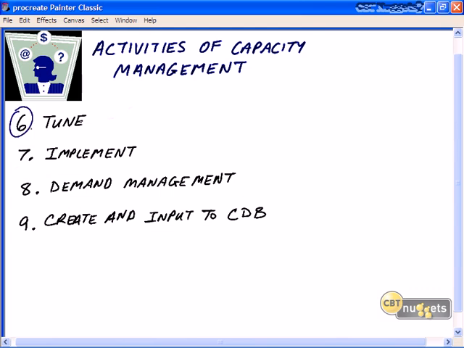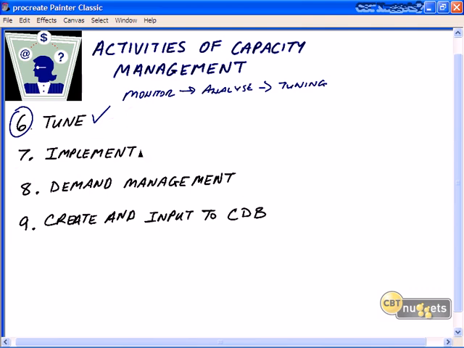Number 6 here is the process of tuning. Tuning is optimizing your system for the actual workload or the expected workload. And this is all based on analysis and monitoring of data. So basically you've got this kind of threefold process here where you monitor, and this is going to generate data. You analyze this monitored data. I'll use the British analyze here. And then that leads to tuning, okay? Actual optimization, tweaking metrics and system parameters to get better optimized performance.